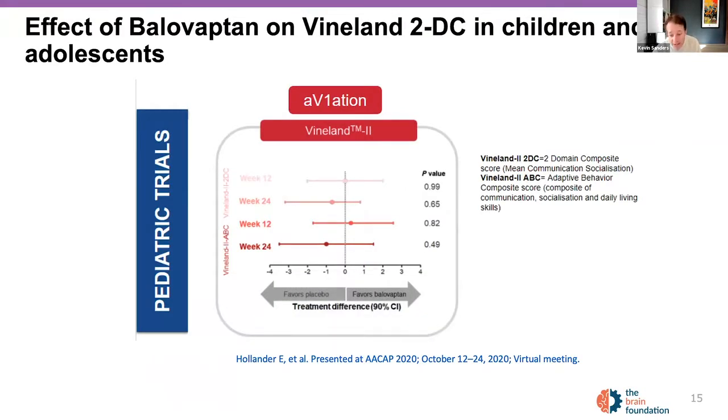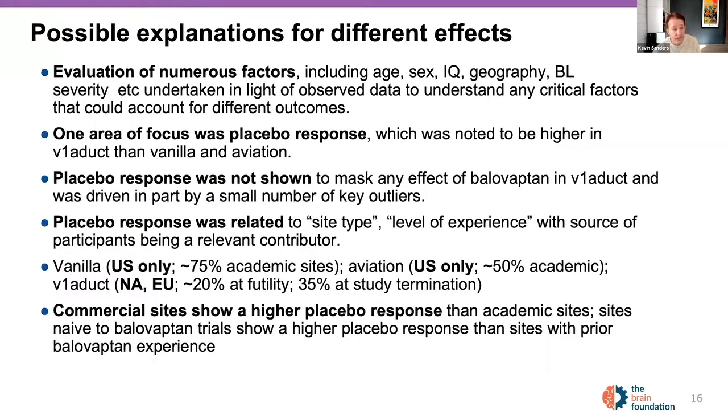The phase 2 pediatric trial also read out negative, unfortunately. But again, the results look very different than our other phase 2 study and even the phase 3 study that we had. So as you can imagine, we spent a lot of time over the last 6 to 8 months thinking about why we had such different results in these 3 different trials.